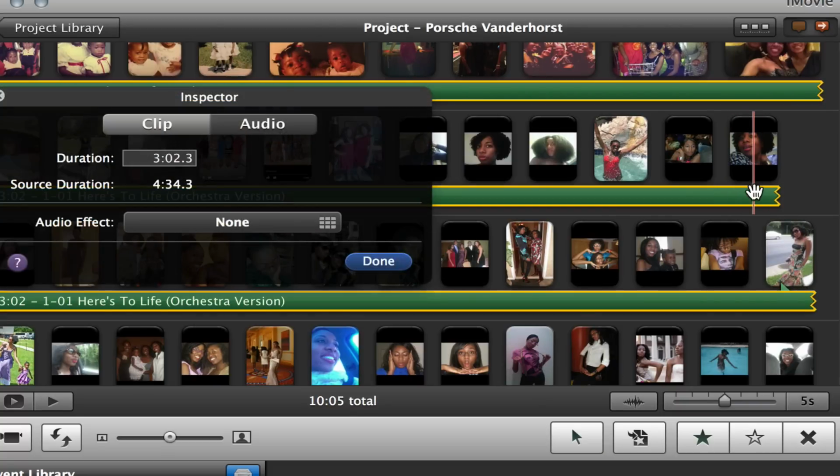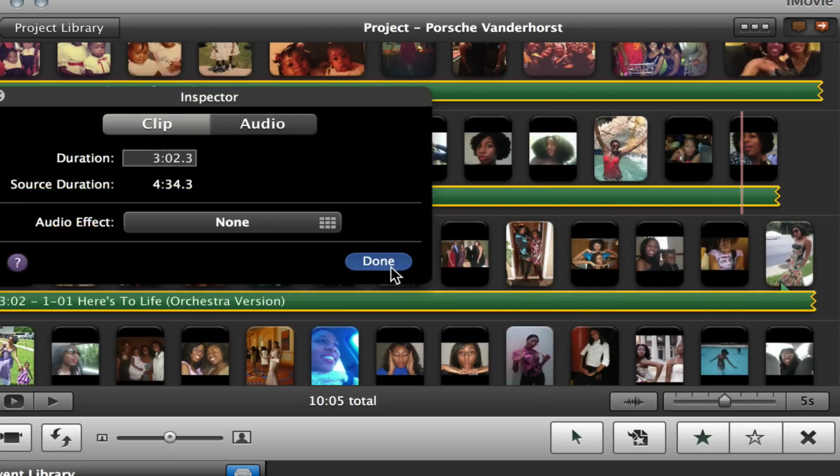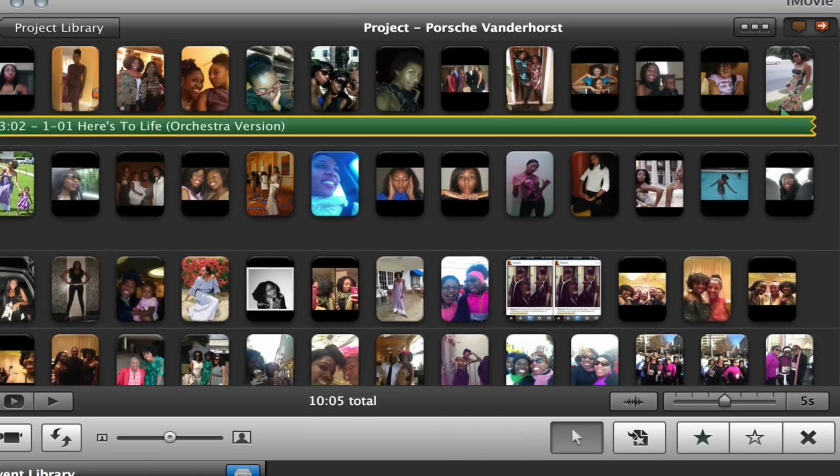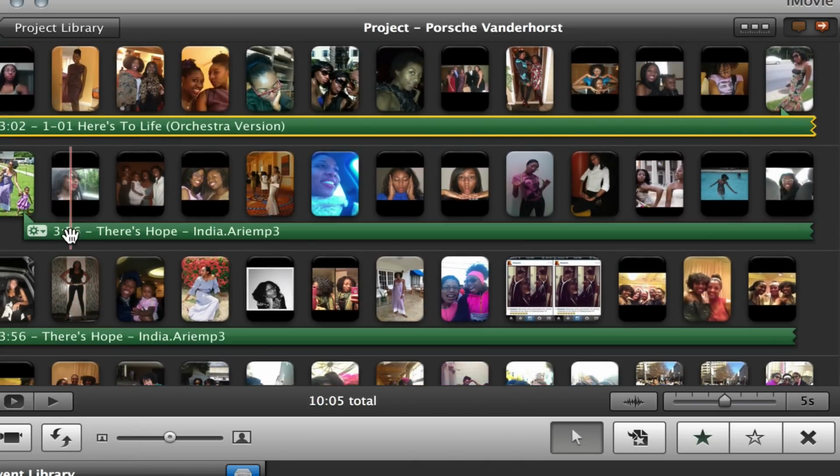Actually, let's just click here, and there are audio effects you can use, and the duration right now we see of the audio. As I go through this, we're going to add another song real quick. Let's add this song, and we'll start it right here and put it right here. And you see, it's connected by that little clip right there. So we'll fade that out.